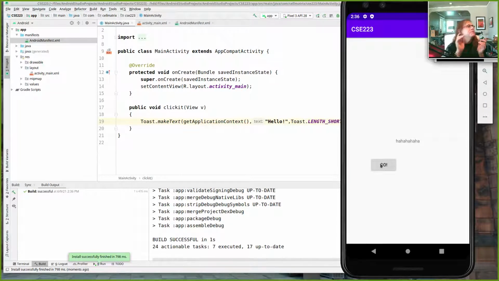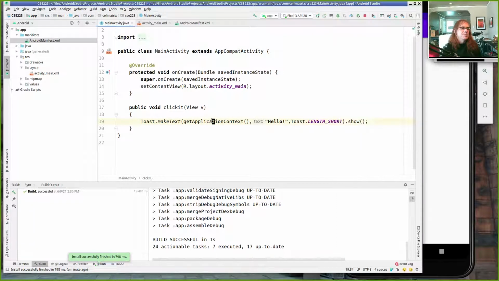All right, so what do we got? We've got a way to design a GUI. We've got a way to tie a button action or other actions to code. We've got a way to display information while our program is running. All right, so we're building up the toolkit of things that we're used to doing in Java and Eclipse and Swing, and finding ways to do those here.